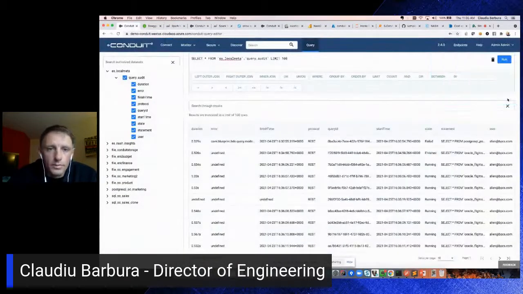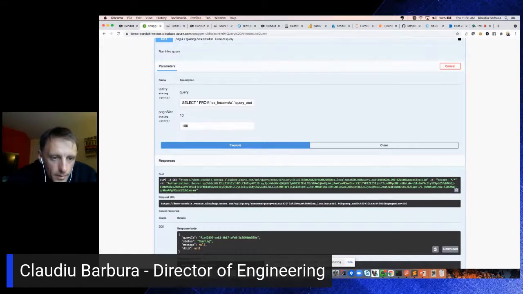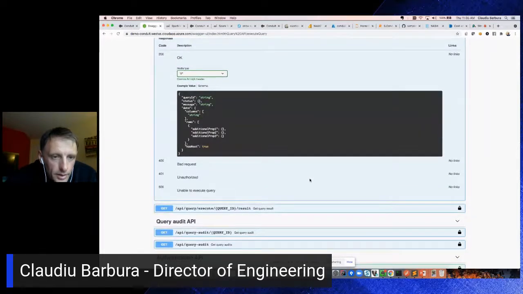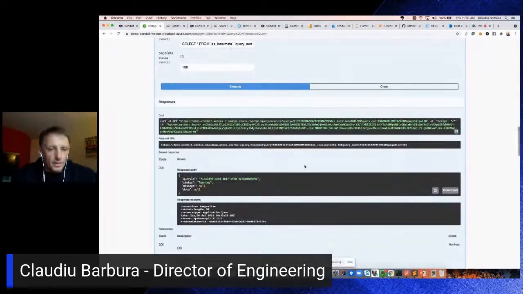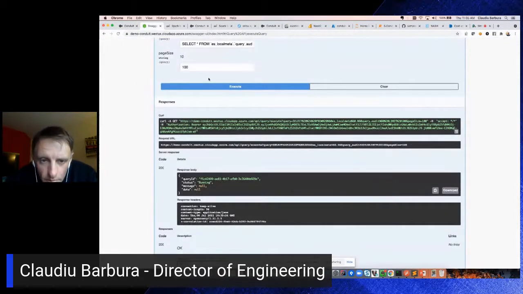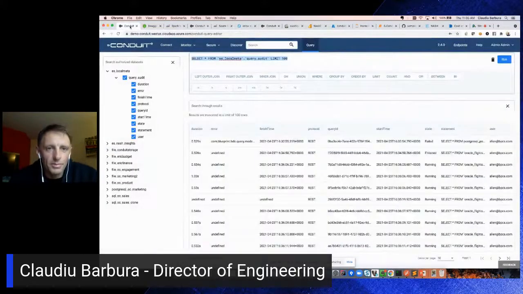Basically, I'll try a query that I tried in the management console. Copy. Swagger, go back here. Let me paste that in. Execute. All right, and I'm not seeing the results for some reason. I have to look into this. But the REST API is working because it's working here, and it could be a bug that I found, or I'm doing something wrong. I can't figure it out, so I'll skip over it.